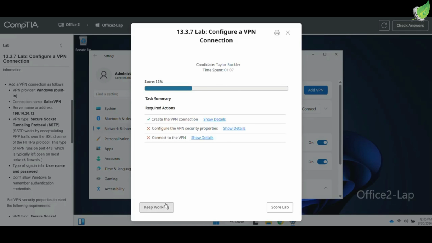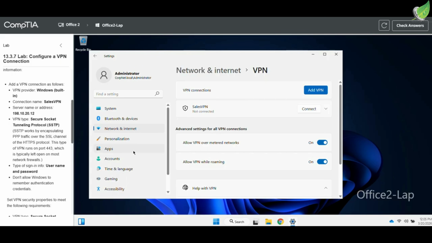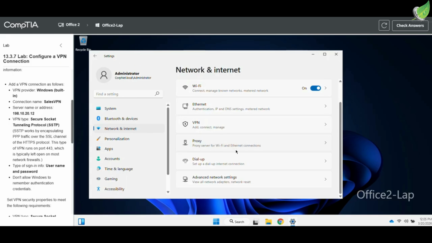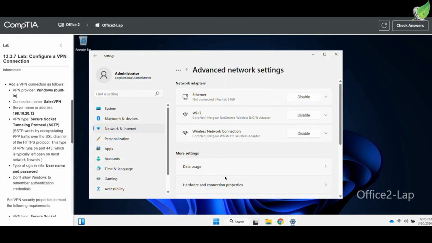So we keep on working. Let's see the details. Authenticated. All right. So go ahead and keep working, and go to Network and Internet. Scroll down and go to Advanced network settings.